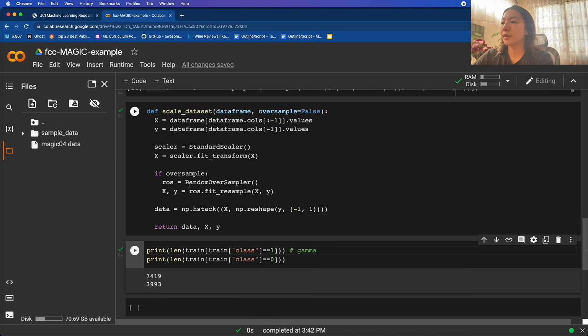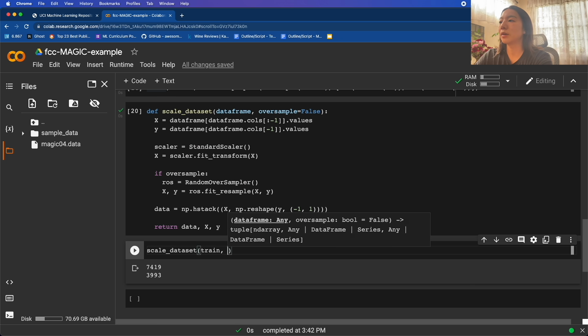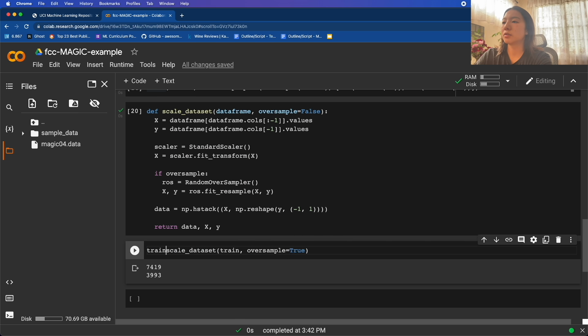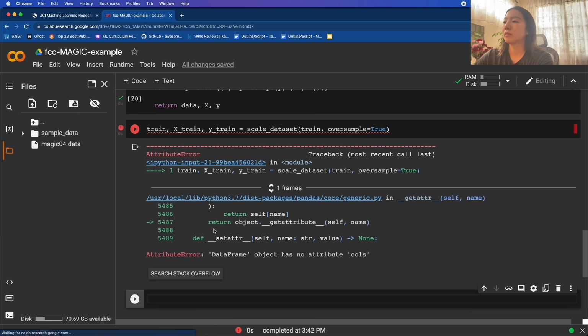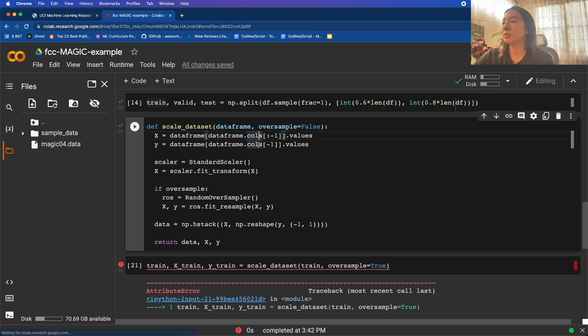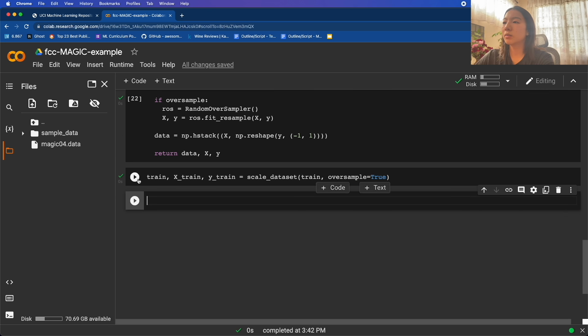So if I do this and I scale the data set and I pass in the training data set where oversample is true. So let's say this is train and then X train, Y train. Oops, what's going on? Oh, these should be columns. So basically what I'm doing now is I'm just saying, okay, what is the length of Y train?